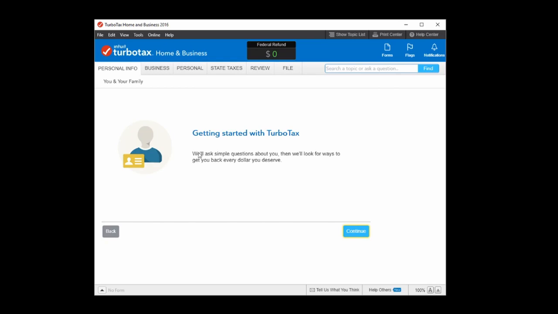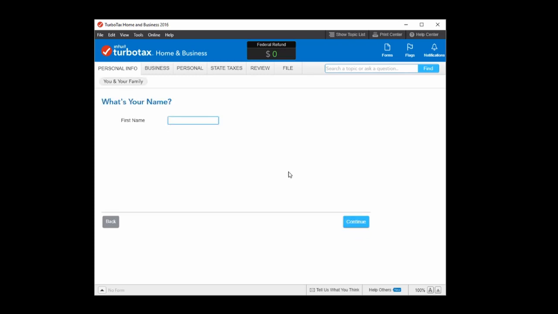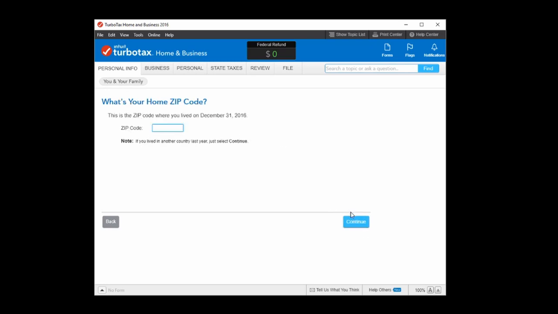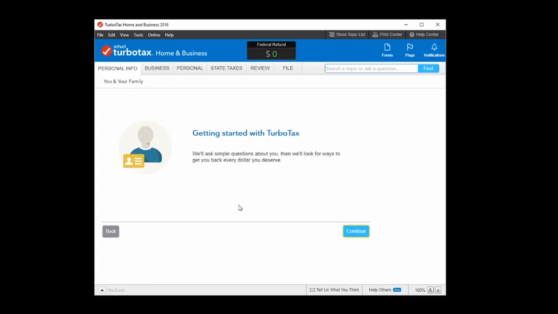And this is the beginning of a new tax return. And as you can see, this is a nice simple interface. It makes it easy to do your own taxes, and TurboTax will walk you through asking questions, and you just answer the questions, and it will do your tax return for you based on the answers to the questions. So I'll show a few questions here. It will go through your name, it will go through occupation and some other questions about your occupation, your state of residence. It'll step you through entering all of your personal information.